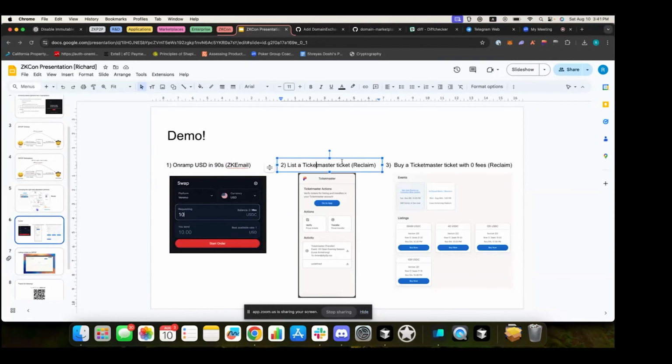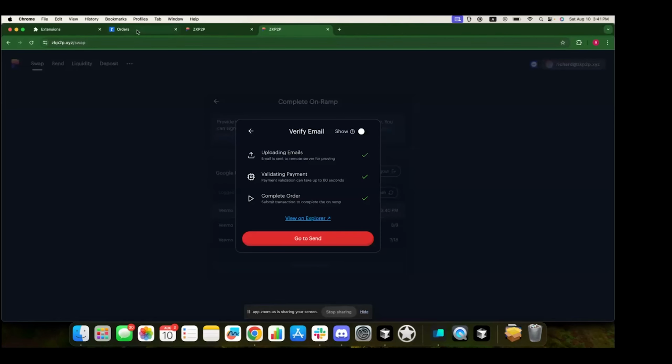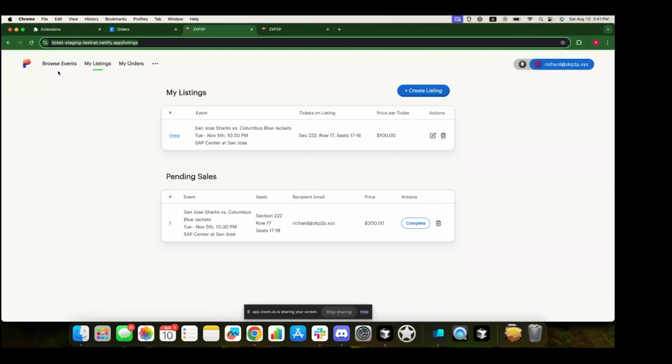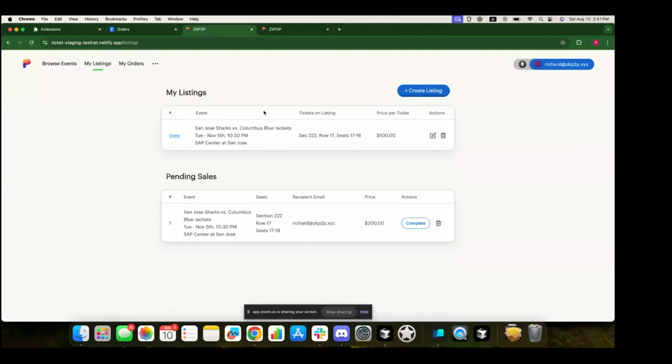It's already live. And I also want to do a little sneak peek of our ticket marketplace flow that's unreleased today. That uses Reclaim's ZKTLS solution. Okay, cool. All right, I'm gonna go to our ticket app. It's not deployed in production yet. It's just a staging link. As you can see, I'm also logged in through my embedded wallet.